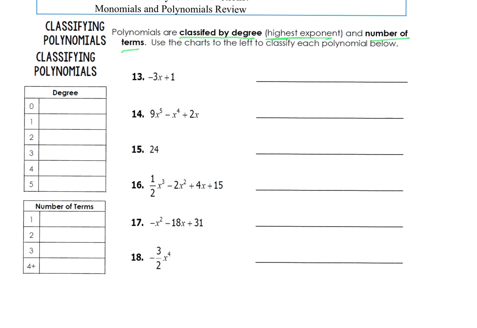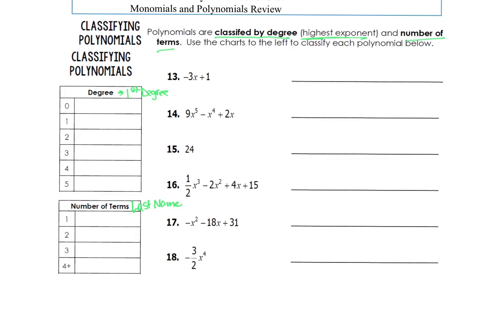Now, just like every one of you has a first name and a last name, so do polynomials. Their first name comes from the degree, the highest exponent. Their last name comes from how many terms. So number of terms gives the last name. So degree, let's start. We're going to go lowest to highest here, and I'm going to scoot over just a little bit more.